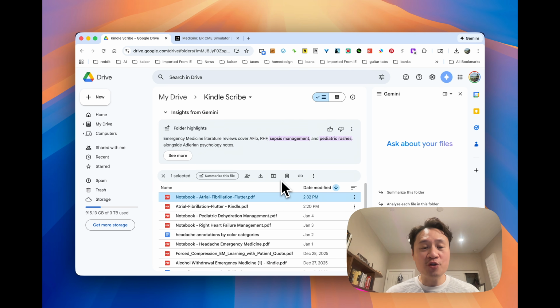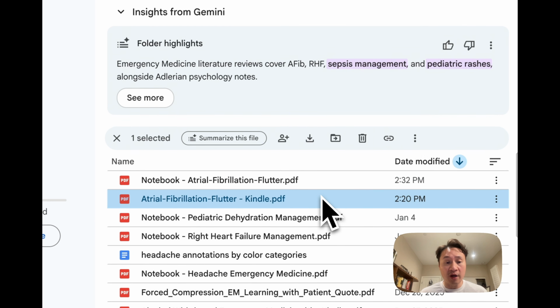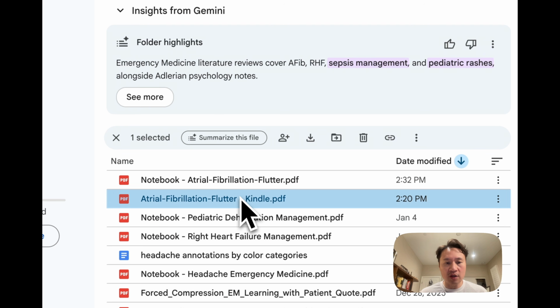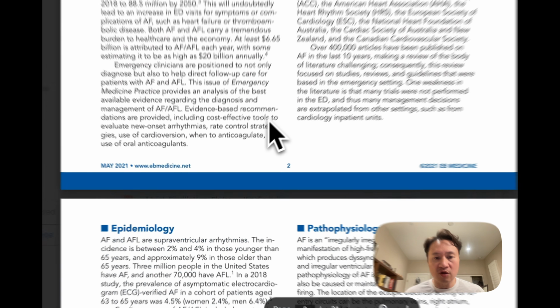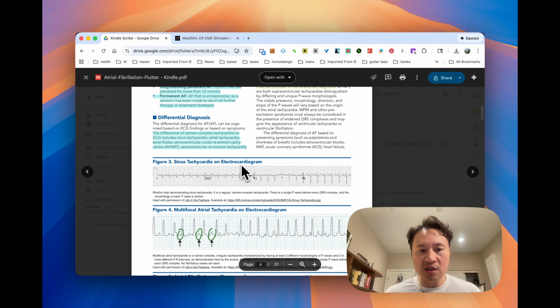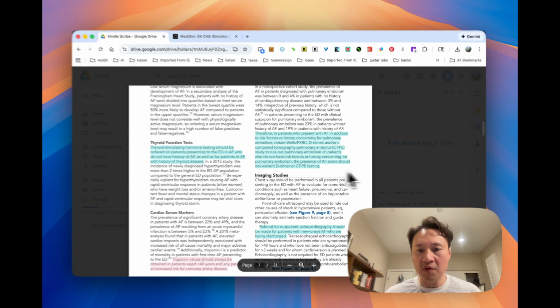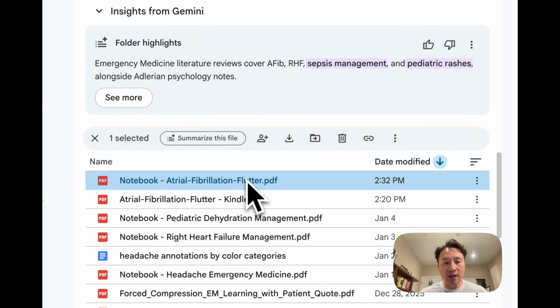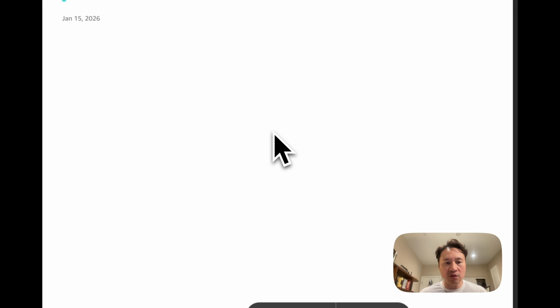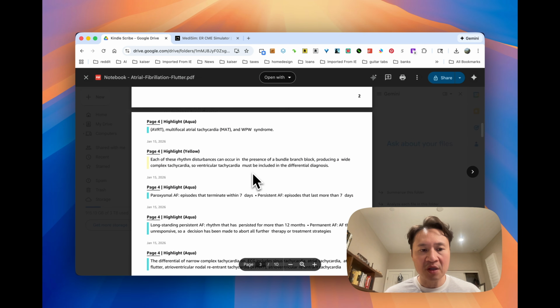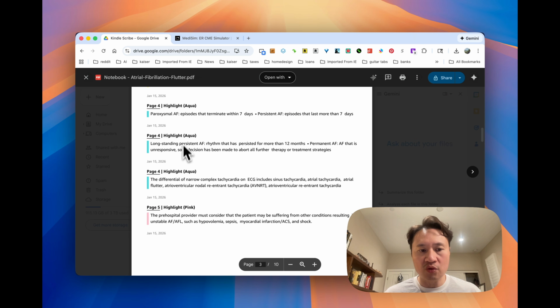Okay, so I'm going to show you how I go from my Kindle Scribe annotated PDFs into a simulation. So I showed you in previous videos that you can send your PDFs onto the Google Drive from the Kindle Scribe. So here's my annotated PDF that I've made in the Colorsoft Kindle Scribe, and you can see that I've made several annotations as well as handwritten notes. This is the whole PDF, by the way. And then if you go under highlights, you can also send all your highlights as well. So these are all my highlights from that same PDF, and this is also sorted by color.